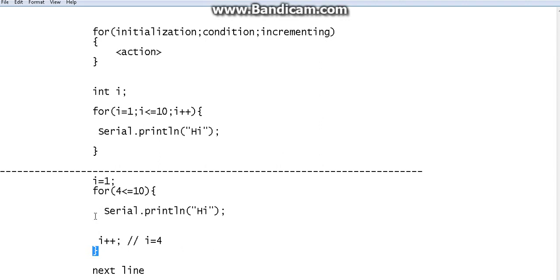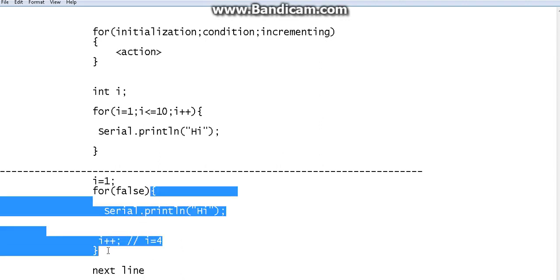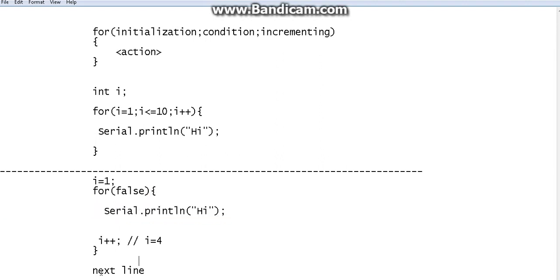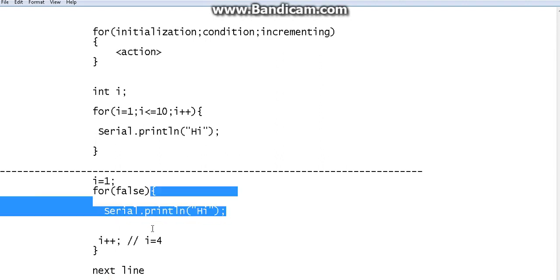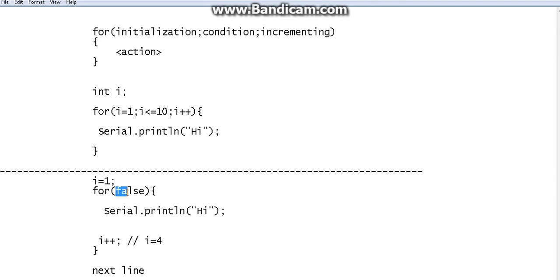Let's say when it will end then. I said to you already, if we have false here, then it will end. How will it end? If the program finds false in the for loop condition, then it will skip the starting and ending point of the for loop. That means whatever is inside the for loop it will skip, and it will immediately move to the next line. It will find, okay, this is the starting and ending point of the for loop, so I have to skip all of them and go to the next line. I should not get inside here, only when there is false here.